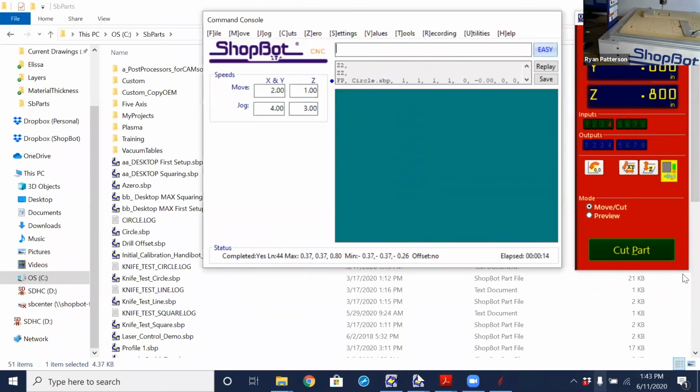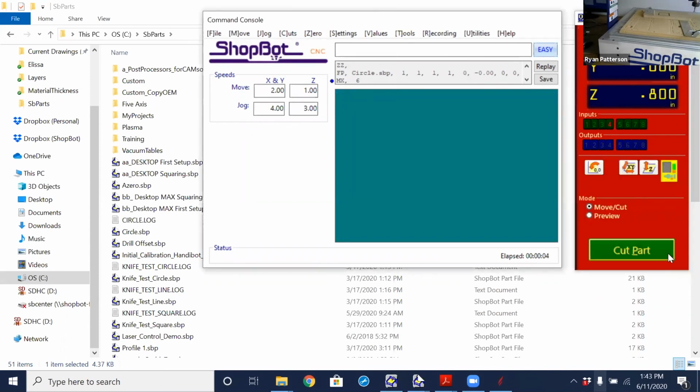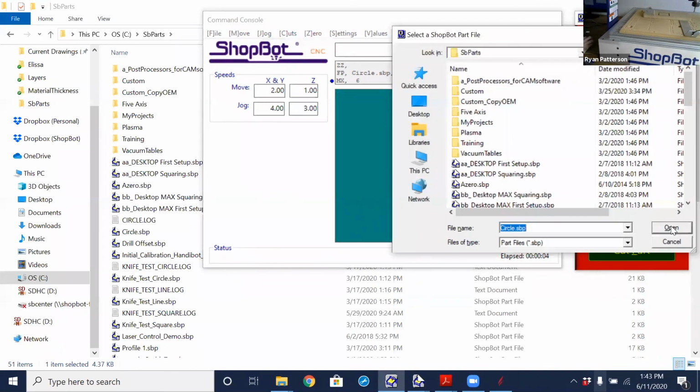Now we're going to take a little bit of a look at the fill-in sheet, just to better understand it. You see it cut at 0, 0. So I'm going to move the X over 6 inches. And this time I'm going to file part, run this file.